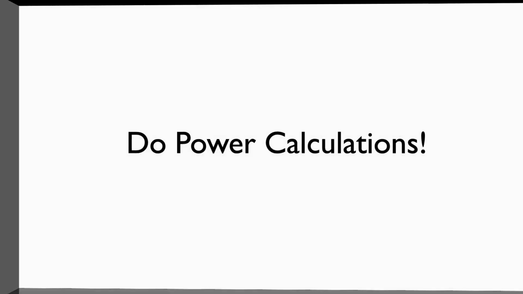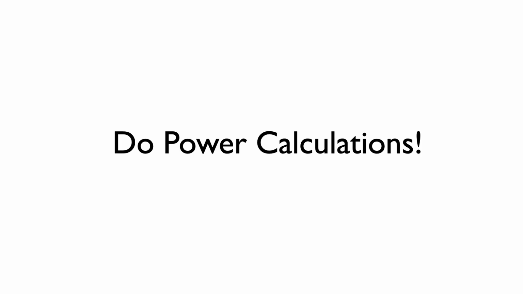The upshot of this is just do this stuff. It takes you 10 seconds when you're figuring out how you're going to do your honors thesis. When you're sitting down thinking this through, it takes you 10 or 20 seconds literally to do this. Or talk to your supervisor, or look in more advanced stats books, and say, can you just look up the power we need, or the number of subjects we need for a power? It's really easy, and it'll probably save you some time. Because a lot of people, like I said, they're like, oh, I want to test 200 people. It's like, but why? You don't have that many hours in a day. You don't do that. You're insane.